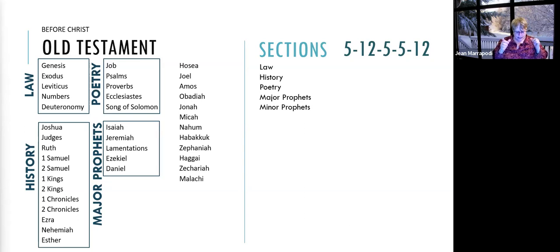Ezekiel is a book that's full of symbols and a lot of stuff to come in the future, because prophecy could be something that was going to happen immediately, something that was going to happen a little later to those people, or something that was going to happen a long time later. And some of the prophecies that occur in Ezekiel and Daniel are things that are going to come in the end times. And so we kind of have to tease things out to figure out where they are. So some to the people and some to us. And we didn't necessarily know what was what.